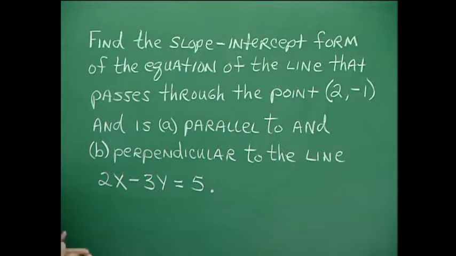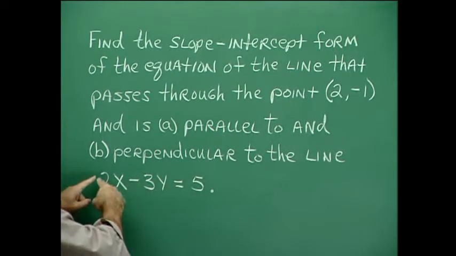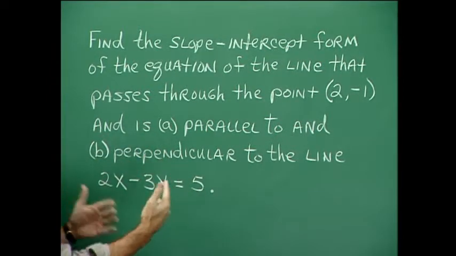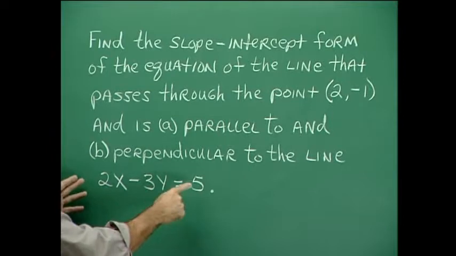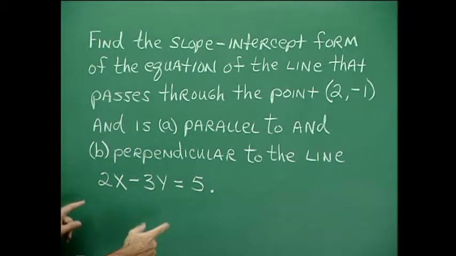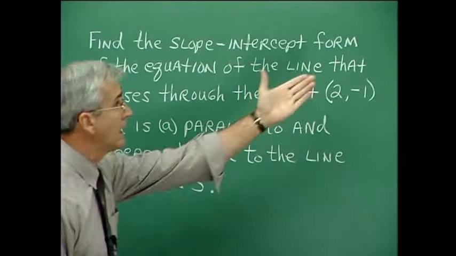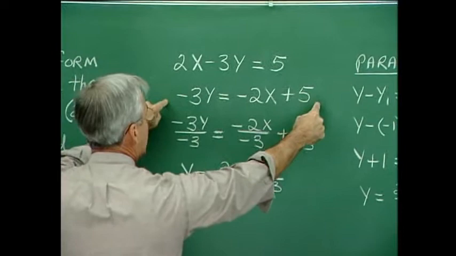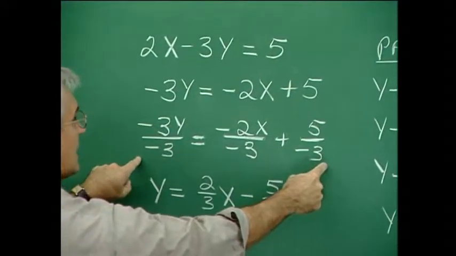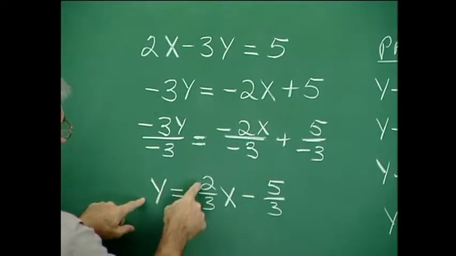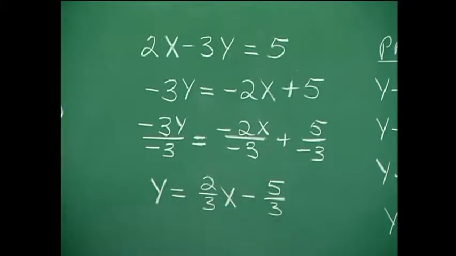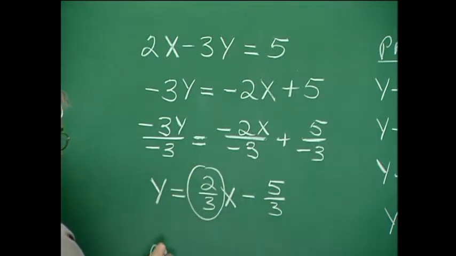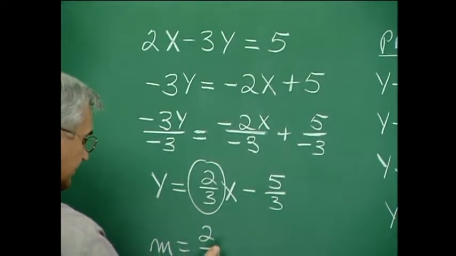Now, we begin the process by identifying the slope of this line. Now, we can do that by constructing the graph and then doing a rise over run, or we can just manipulate the equation into the slope-intercept form. Let's do that. Take the equation and solve it for y, and it would look like this. So I'm subtracting 2x on both sides. We get this. Divide through by -3, and then simplify. Here we have y then is 2/3 x minus 5/3. Now the intercept we don't really care about, but this is very important. So our slope here is 2/3.